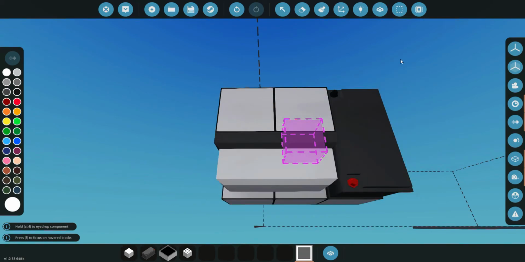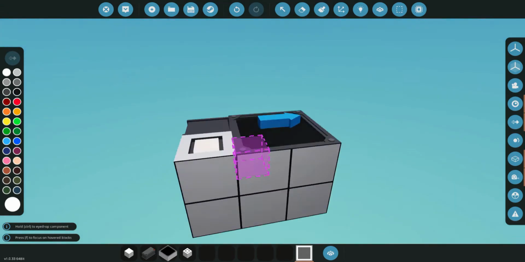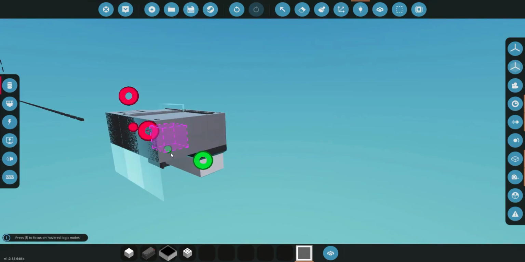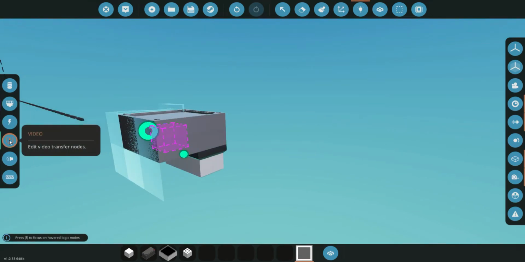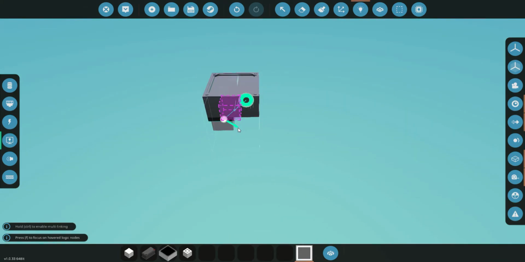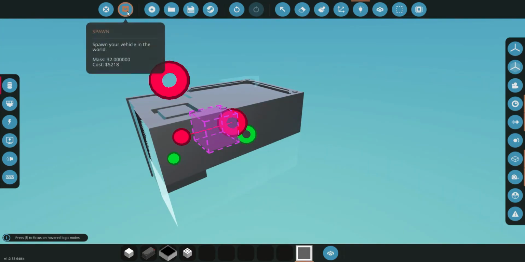Yes. And let's place that right there. Then you want to go to your video, hook up from your microcontroller into the screen, and that's all you'll actually need for all of this logic.